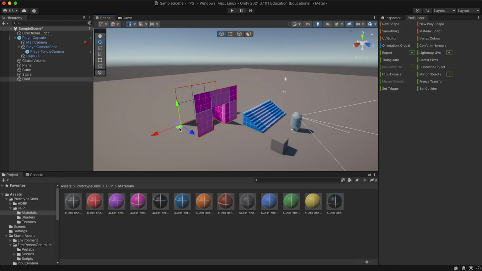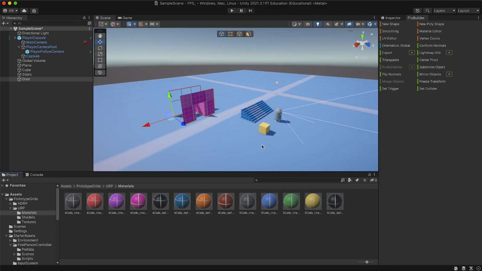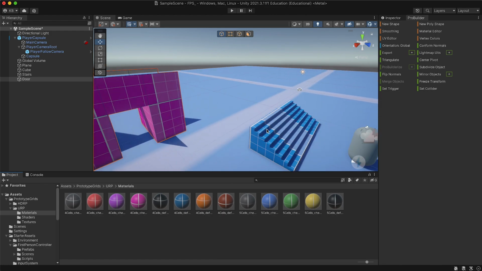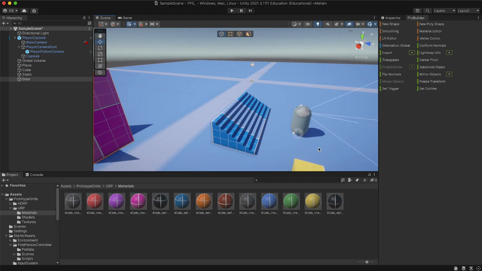Create a basic prototype for me and make sure you get your model in there as well. I'm just going to give that a yellow and give this a nice blue like that. That's really nice. So, create a basic prototype level for me that allows your character to move around and bits and bobs like that. So we should be able to jump with spacebar as well. So cool. I'll see you soon.